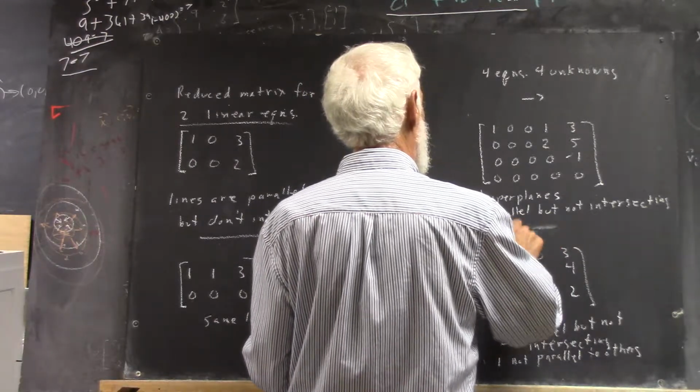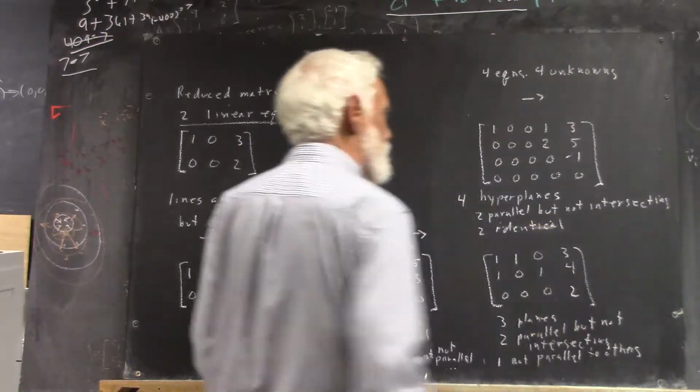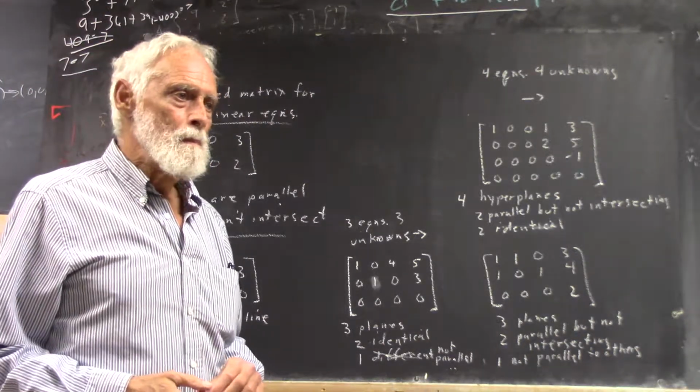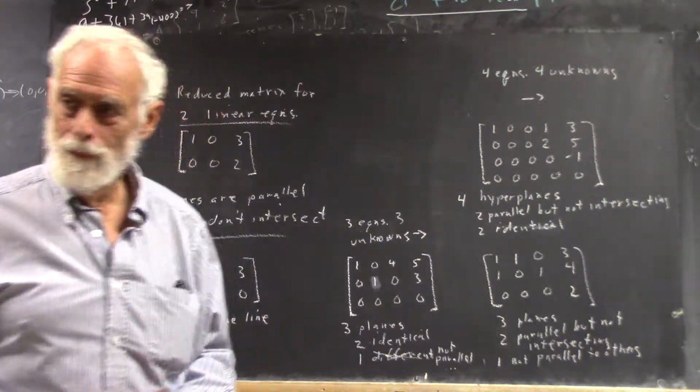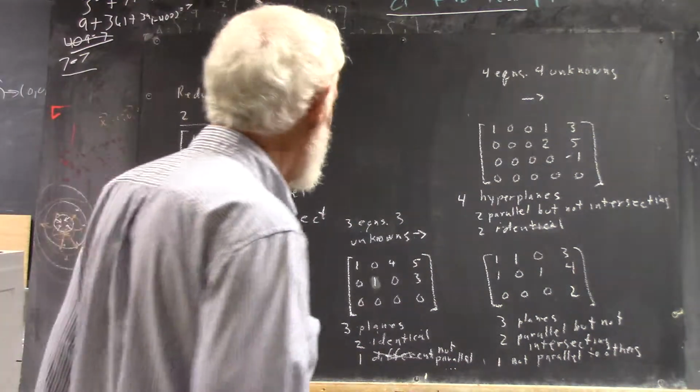Is that a -1? Out of curiosity. Two are parallel, don't intersect, two of them are identical. Is that a -1 under the 5? Huh? Under the 5? I'm sorry, there's a lot of noise across the hall and I don't have my hearing aids in. Under the 5, is that a -1? Yeah, okay. Doesn't matter what it is, it's not 0. Whatever it is. Okay?